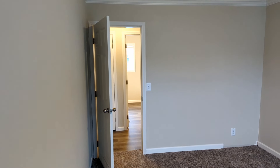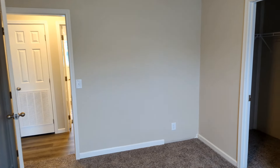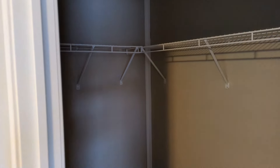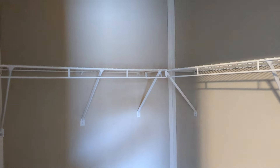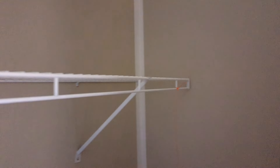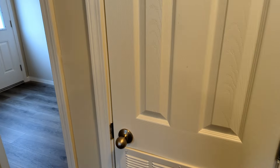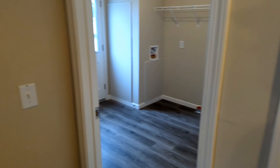On the other side of that you have another bedroom. Looking from the backside here — I know some of y'all like to get that view — it gives you a better perspective of how big the rooms are. There's another large walk-in closet, and right here is your furnace.